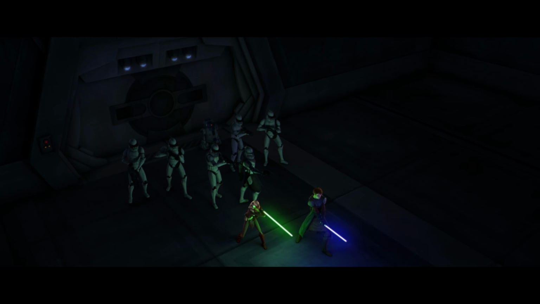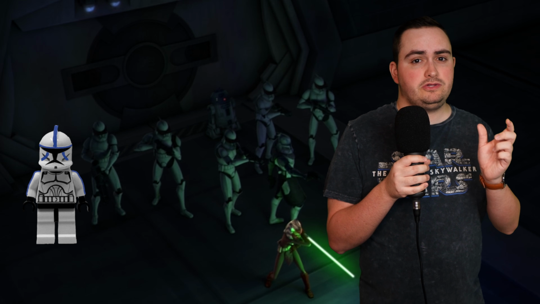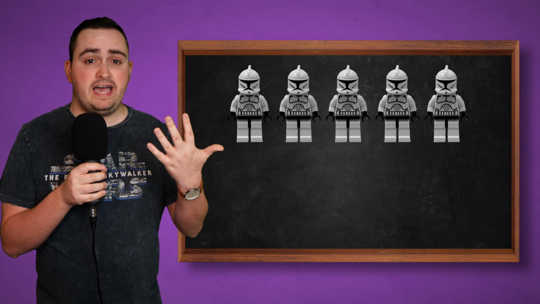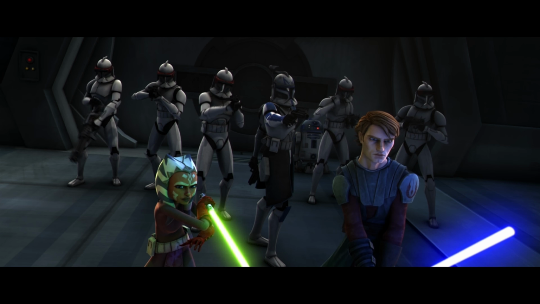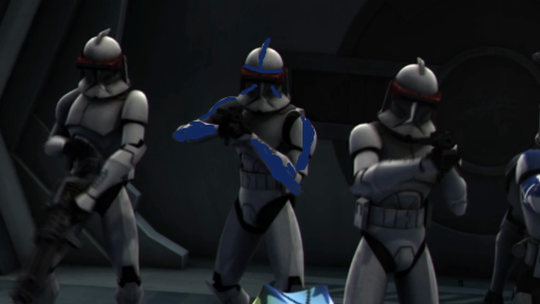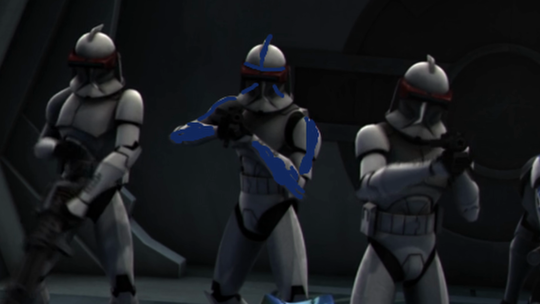So there's a few routes we could take here in our analysis of this scene. Either we could say that he was always supposed to be there and they just forgot to include him in the first shot, meaning there would be 5 clones and Denal. That's option 1. Option 2 is that he's supposed to be one of those 5, and they just forgot to add his markings in those first initial shots. I will tell you though, whatever option we take, it's not going to matter.